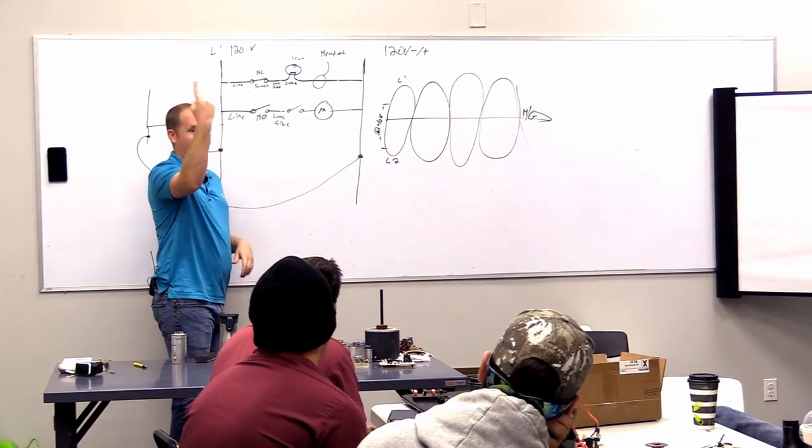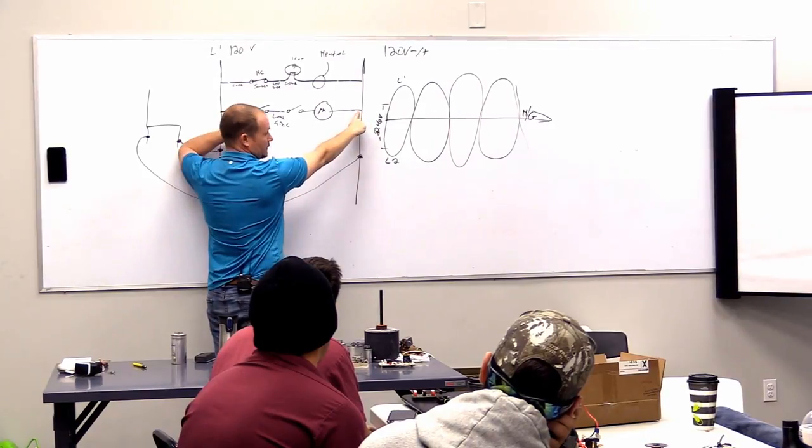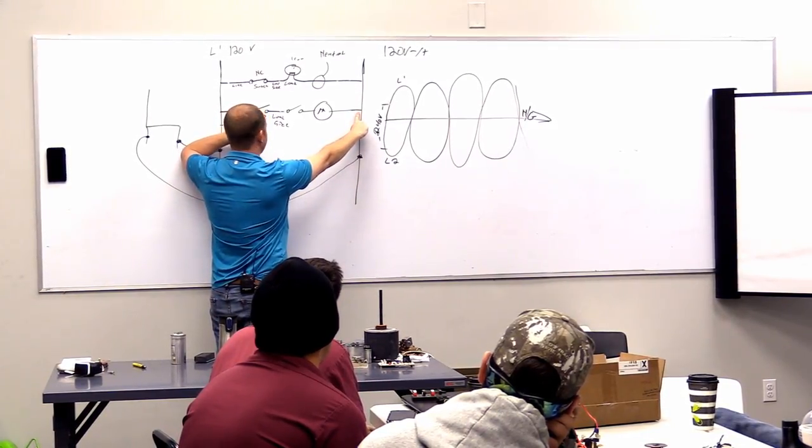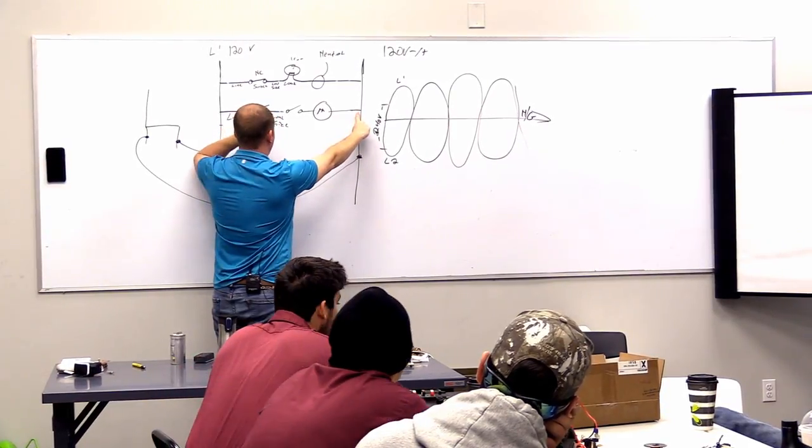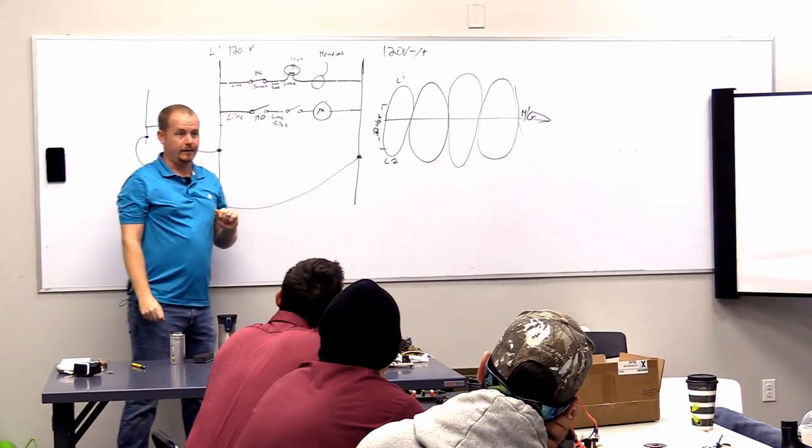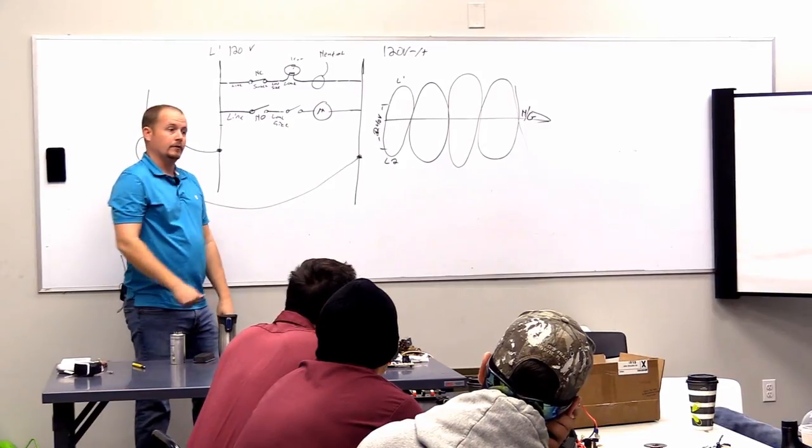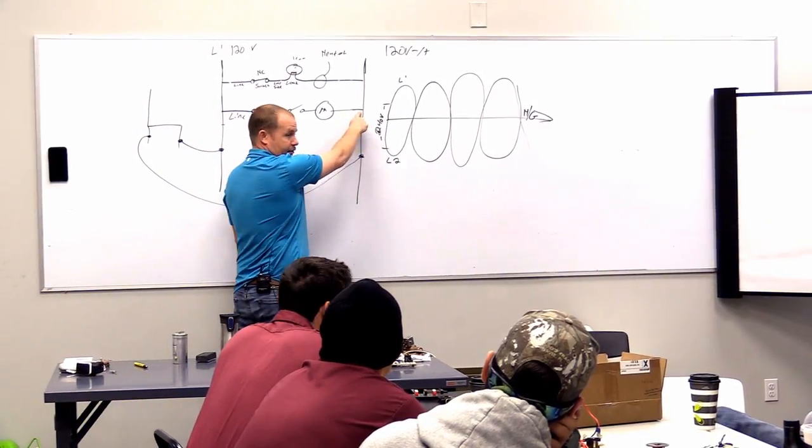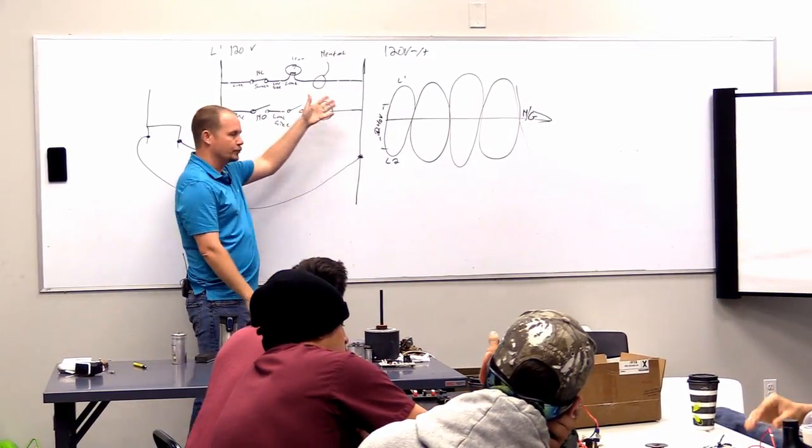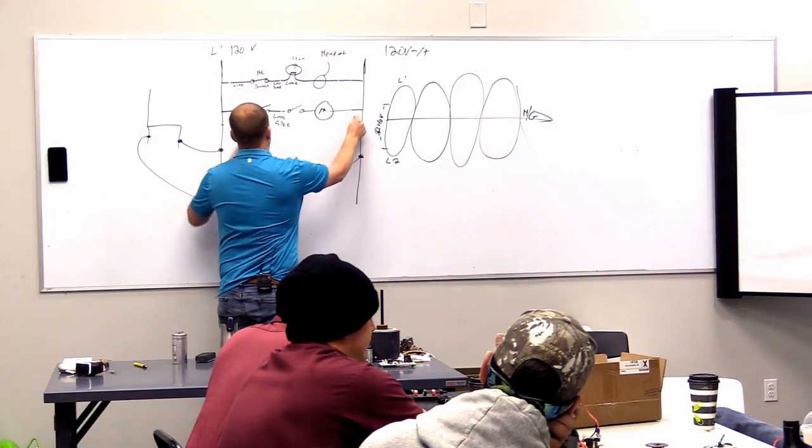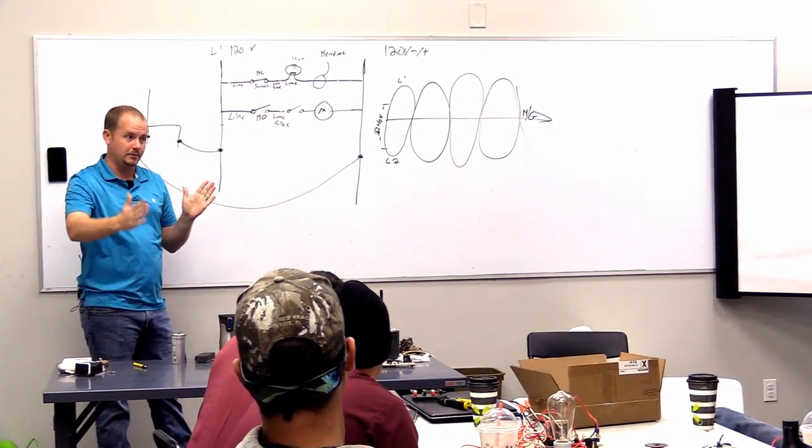So that would mean I take my black lead, and I go boom, and I leave it there. What will I read? What will I read? So I know the switch is open. I know this switch is open, right? That's a really good way to use a voltmeter to diagnose the circuit. You peg your one side to a known opposite of the line side coming in, which you know, neutral ground, L2, whatever you want to call it. You just peg it there, and then you walk through the circuit and see where you lose. As soon as you lose voltage, now you know that's where the circuit opened.